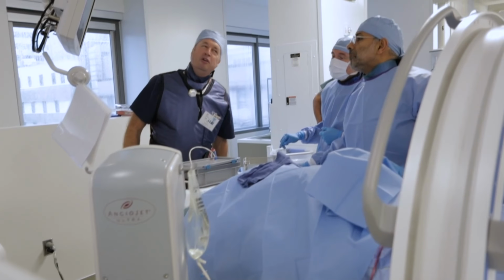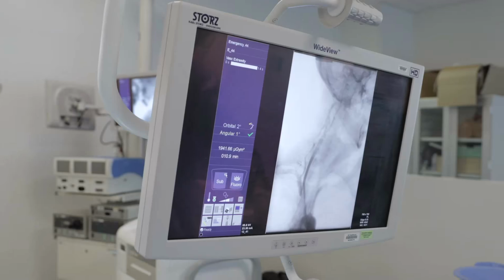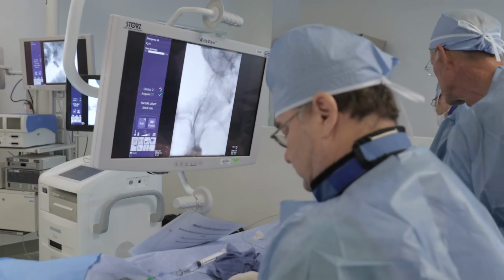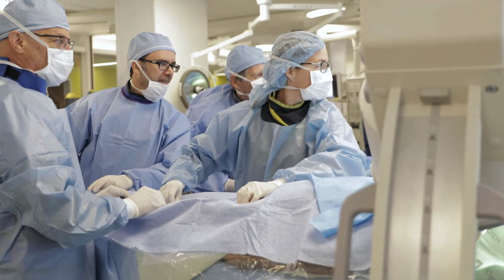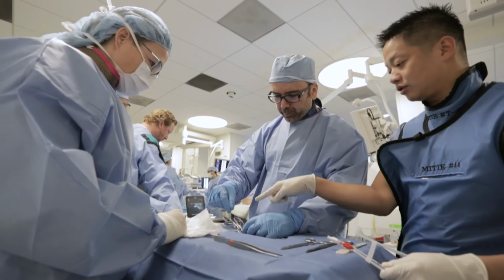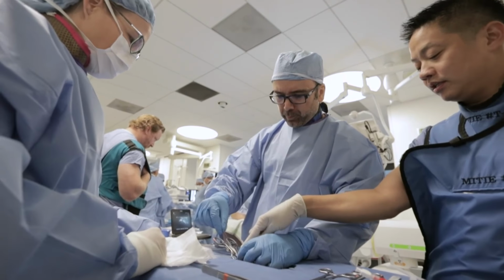Having such a great wealth of resources and having different X-ray techs at every station, having all of the equipment available to do the jobs that we wanted to do, it was really a great opportunity. It was like having a big endovascular playground where you could test out all of the different equipment in a controlled environment. As a physician assistant, being able to work with the different surgeons and really grow my depth of experience has been a great opportunity.